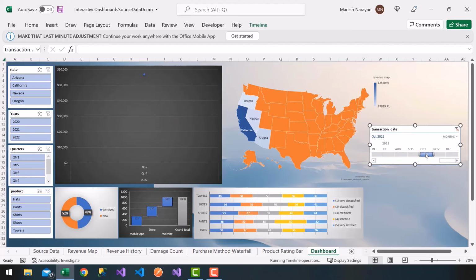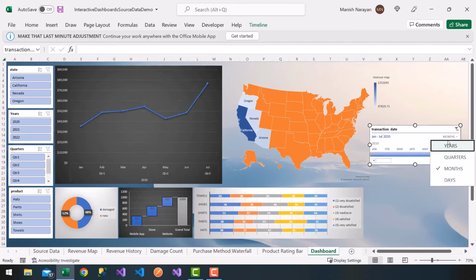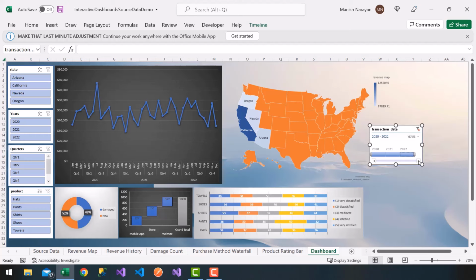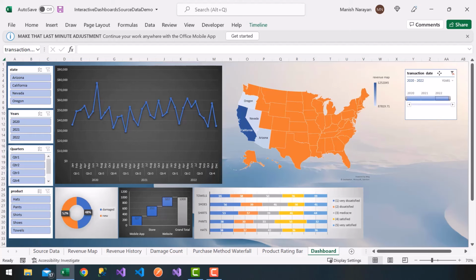And notice I can select, deselect. I can drag over all the months here, right? I can do that. I can readjust. I can break it down by years, right? Select all the years here. And notice I can adjust this and maybe put that on the side here. I'll put it up here on my dashboard. Okay. So that's one little neat trick.